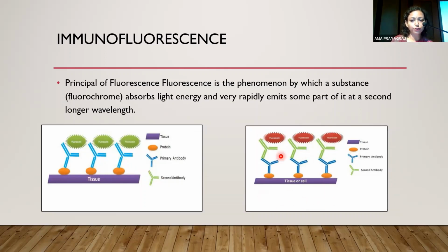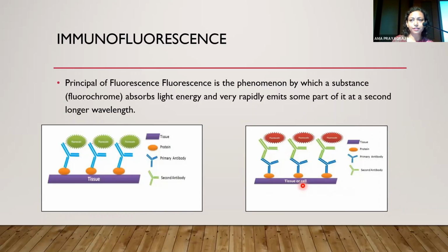This is indirect immunofluorescence. The indication for this is the detection of anti-nuclear antibody and anti-neutrophil cytoplasmic antibody in the serum of suspected patients. The mechanism is just a little one step more than what we had here. We have slides which are already coated with normal monkey kidney or rat liver tissue.